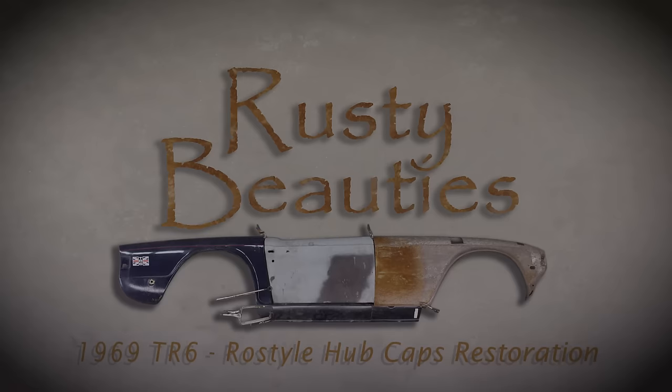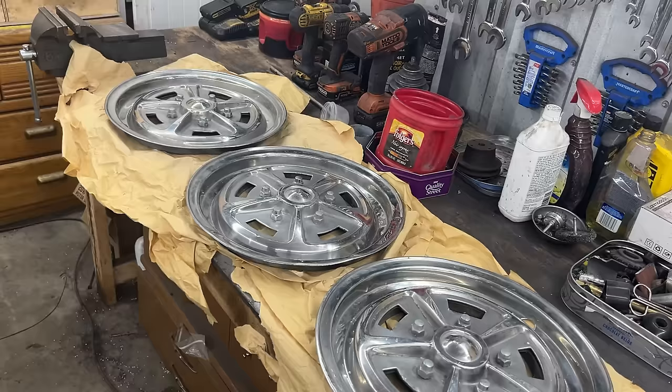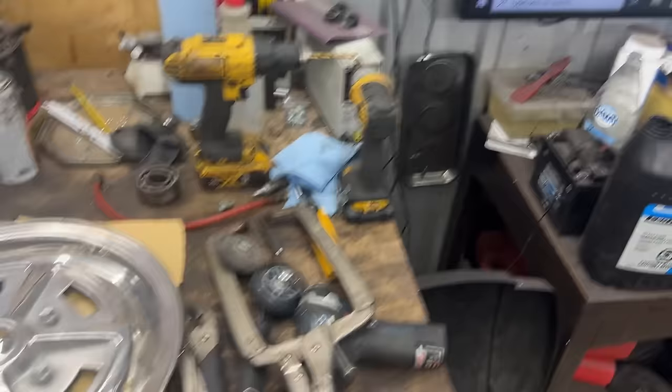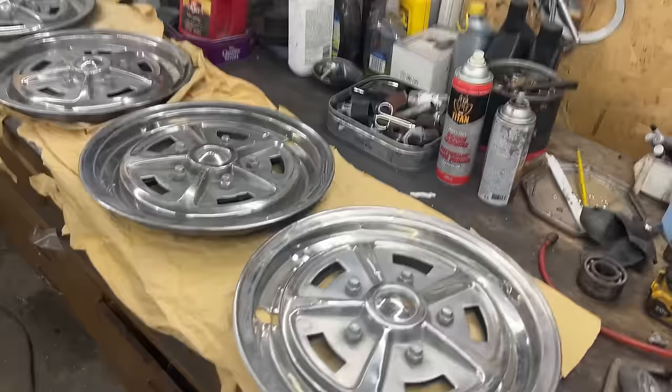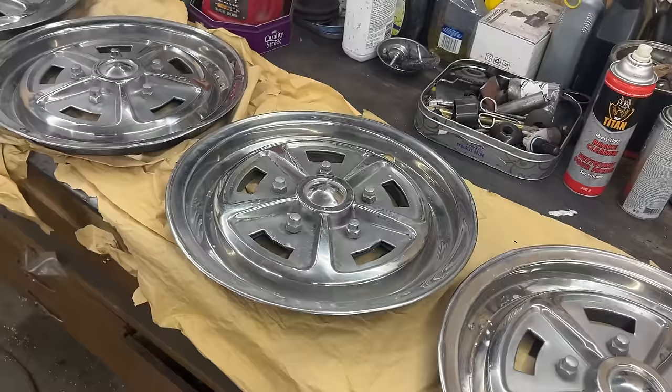So first, look from a distance. As you can see here, I believe these triangular parts have to be black, because as far as I can see, they were black. But I don't know if somebody cleaned those or what happened. So just so you know, he's going to re-chrome them at some point.